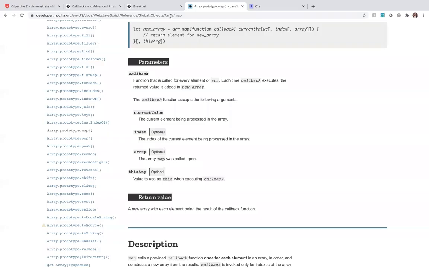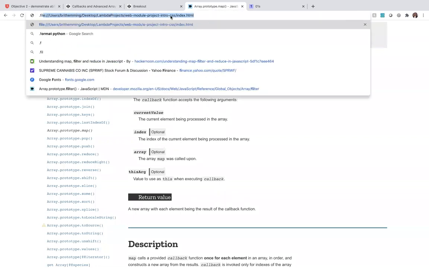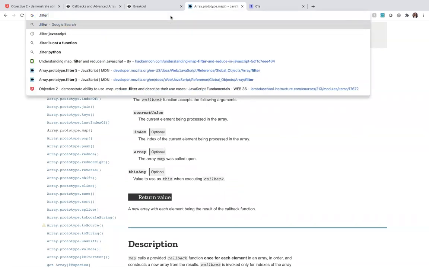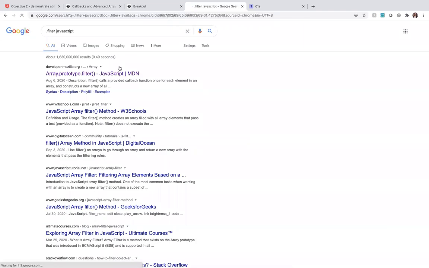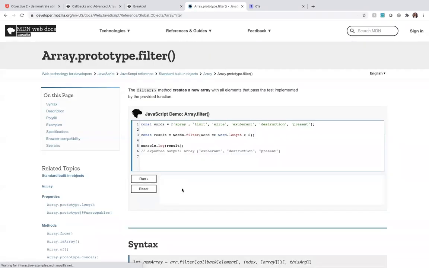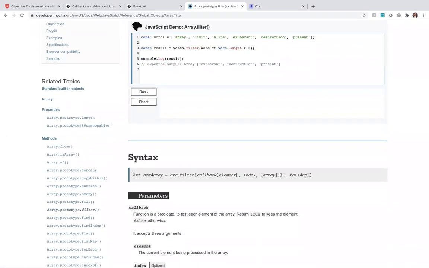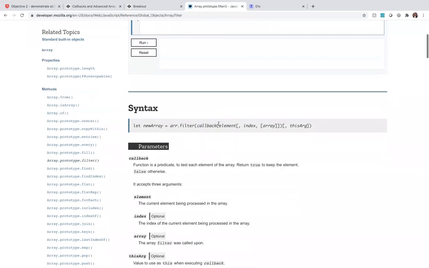So let's take a look at filter before we go any further. Filter, JavaScript. Let newArray equal array.filter, callback, element. Now they're showing you that it really doesn't matter what we call this. Element is the current item being processed. It's the current value.